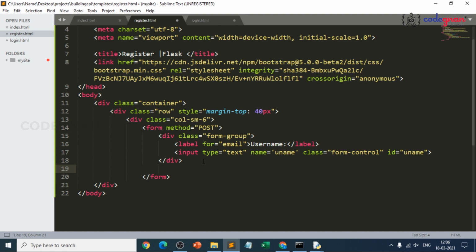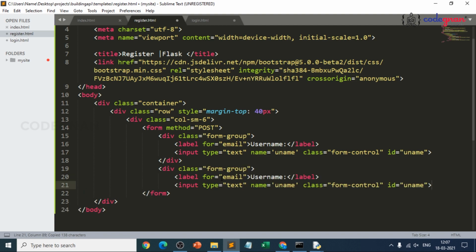This is for the username, and we create one more class for the password, right? The same thing you do, where once we give this division class, it's done. Then form method is post, and div class we'll copy the same thing till this. I'll just copy it, and once the tag is closed, I'll paste form group and label for is here. Just give any label name here. Now instead of username, we need to mention here password, and this particular label is closed.